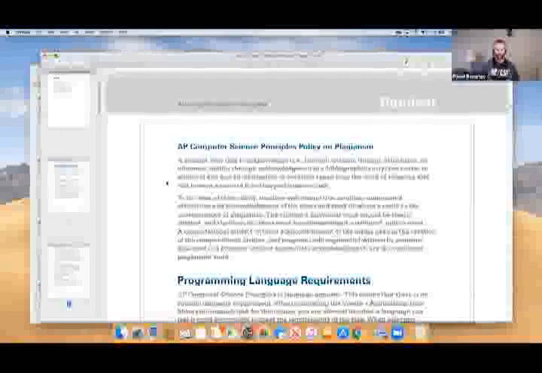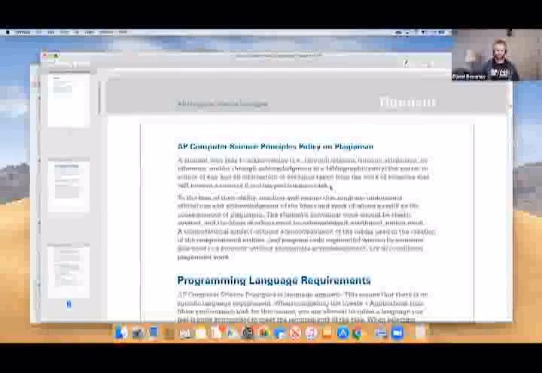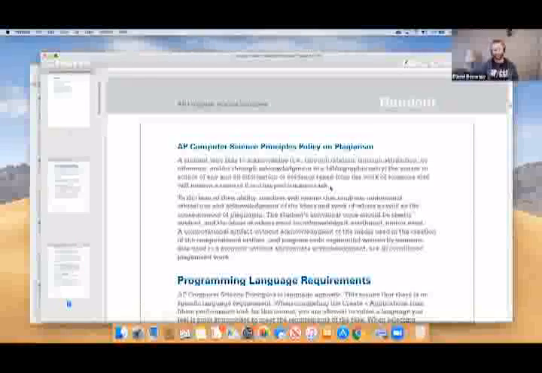But specifically, we want to go down and think about a couple of things. Number one, plagiarism. Very important. A student who fails to acknowledge, through citation, through attribution, by reference, or through acknowledgement in a bibliographic entry, the source or author of any and all information or evidence taken from the work of someone else will receive a 0 on that performance test. So this is very important.